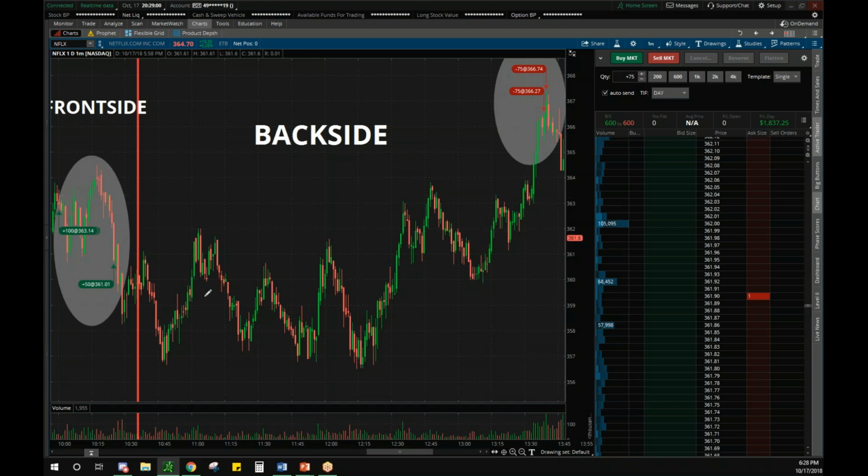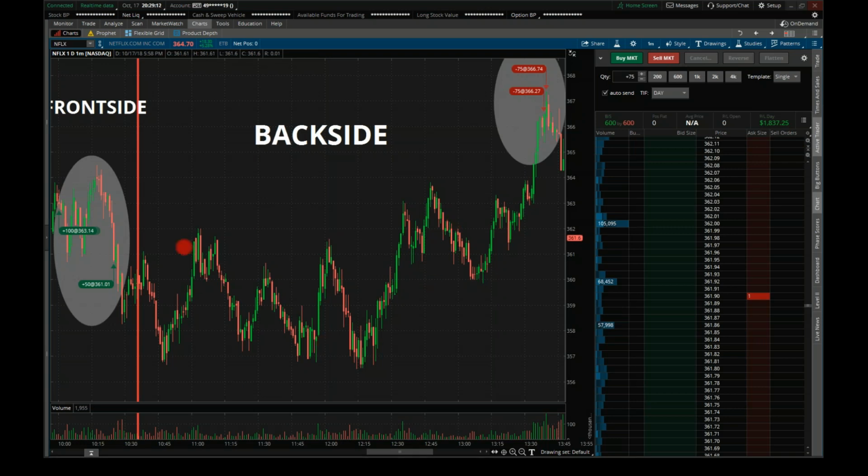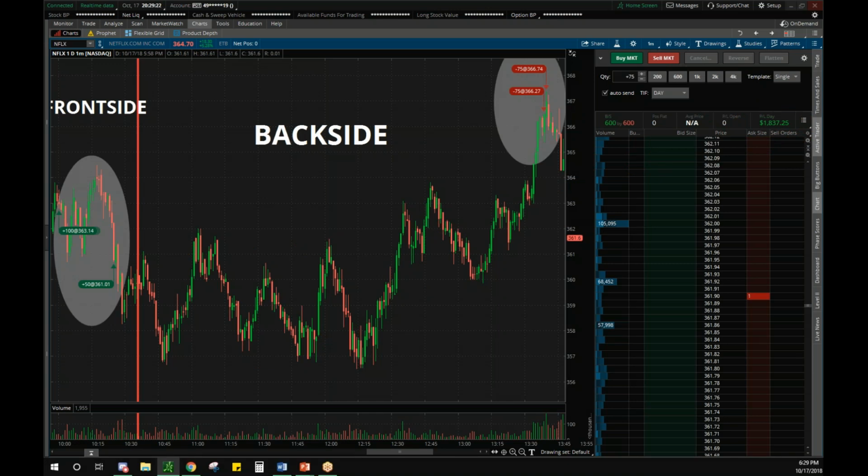I'm just realizing you guys can't see my mouse, I don't think, which makes me feel dumb because I was using my mouse to point out stuff from earlier. I apologize. Hopefully you can see this laser. Anyways, you see my profits there over on the right. Profit loss day, 1837. Okay, so let's go ahead and talk about how you actually execute a short.